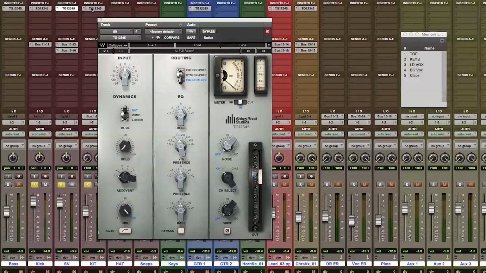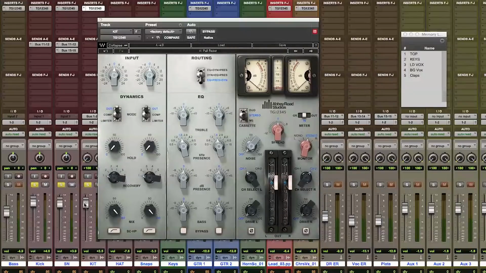Let's mix in the overhead mics here. What we have is channel 1 by default on the left-hand side and channel 2 by default on the right-hand side. When we're working here, we can also put them both to channel 2 or both to channel 1, or do them in the original setting, which is channel 1 left, channel 2 right.